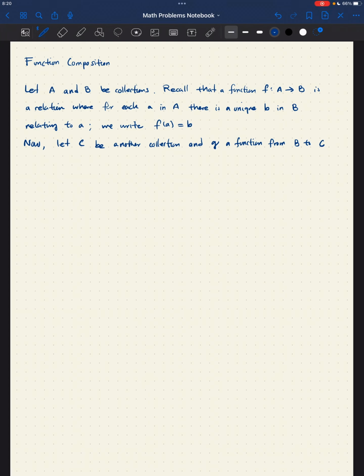In a diagram, it looks kind of like this. We have the collection A floating here around, we have B, and we have C.